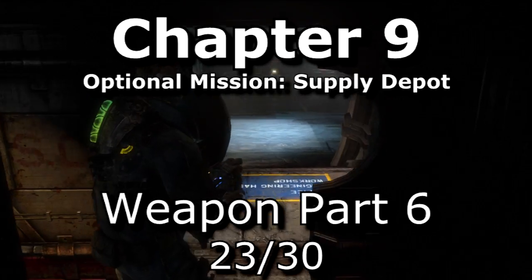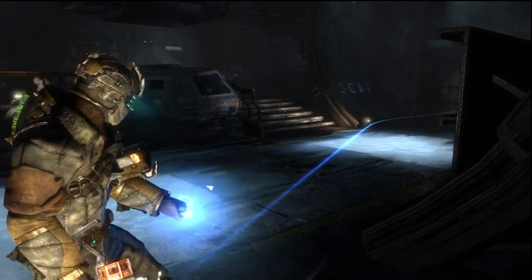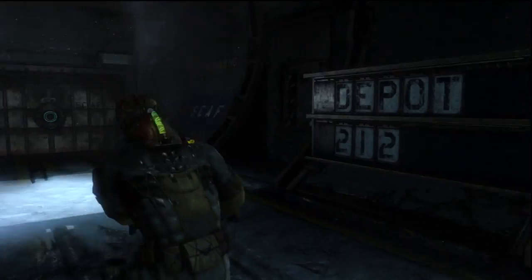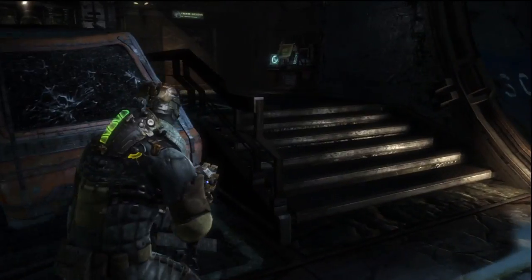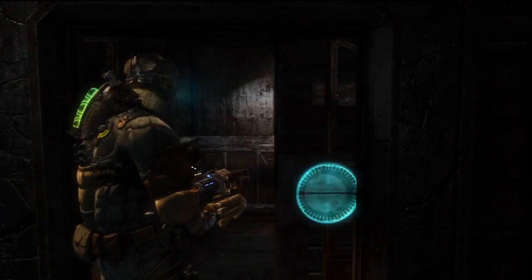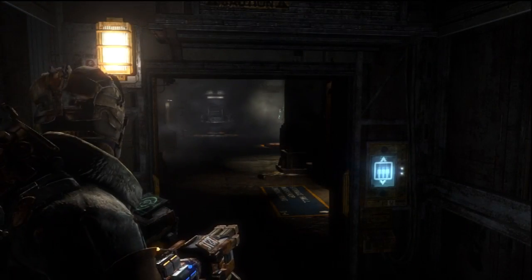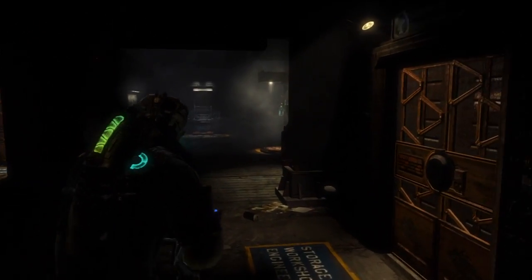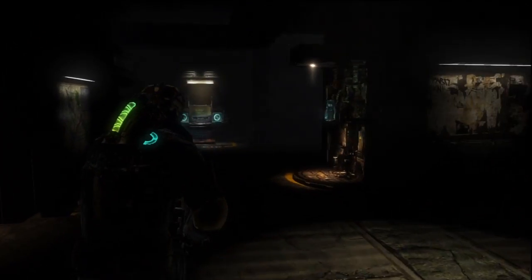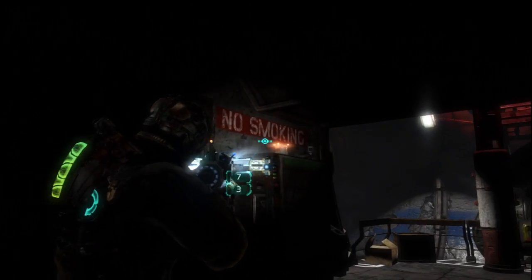Now, for weapon part 6, which is 23 out of 30, still in the supply depot, this is the first room that we started in, and I'm on my way out of the map. Depot 212. This is the same Depot 212 as when we started it. You can go up this elevator. Once we reach the top of the elevator, you just want to go forward, and at the very end of the hallway, turn your head to the right and see the weapon part on the shelving there.